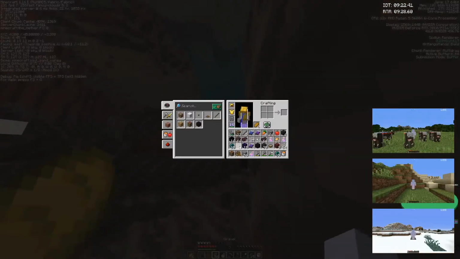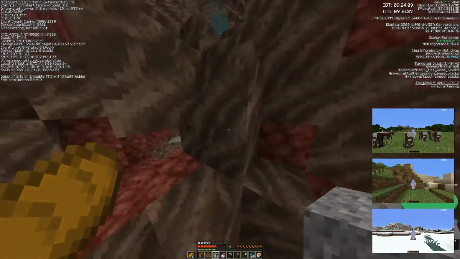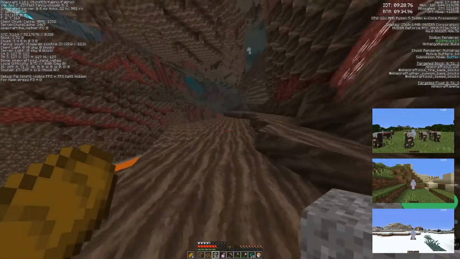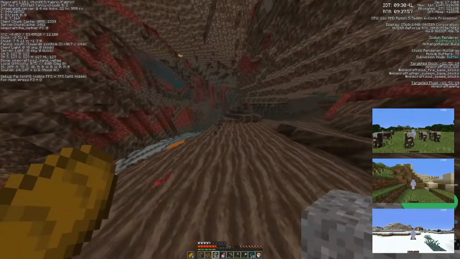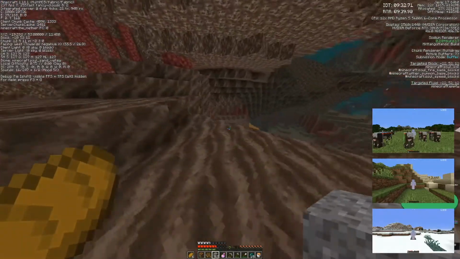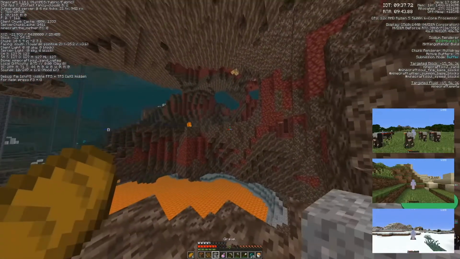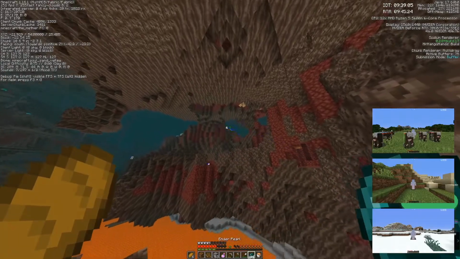So here, just going in a random, well, it's not random, I'm going to a different quadrant in the hopes that I can find a fort. So yeah, just going to like past 0-0 really. To a different quadrant, see if I can find a fort.